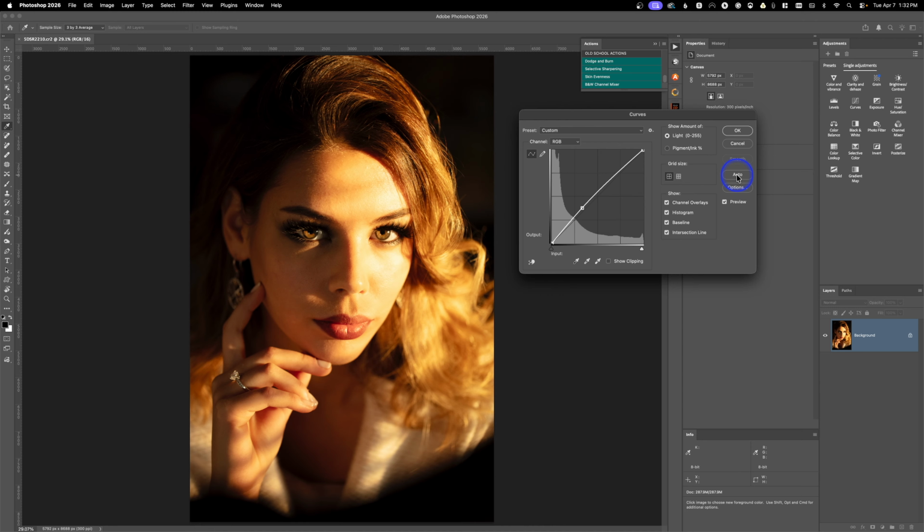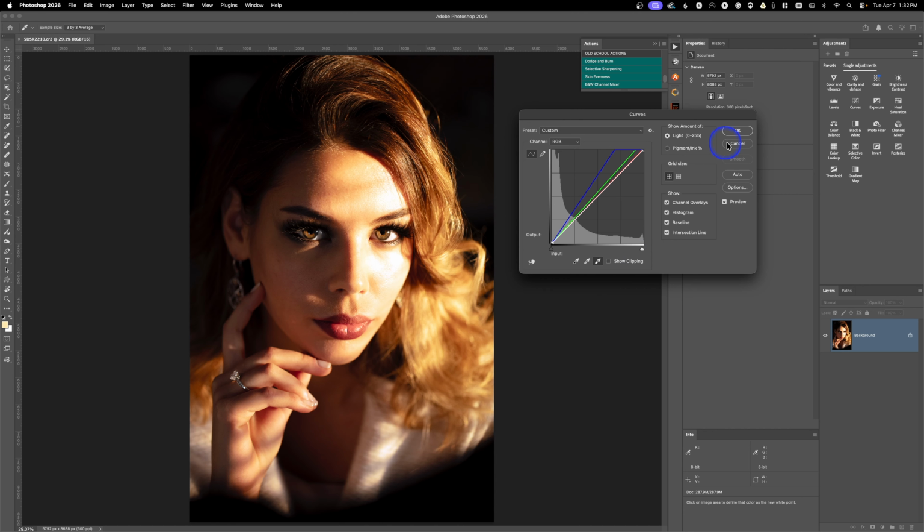Also, setting white and black changes the color balance. So I'm going to just reset this here. And I'm going to set pure white right here on our face because this is the whitest area. And you can see how it completely changes that kind of beautiful golden color that we had in the image. And it blew out this whole area because it's setting it at pure white. We usually want to hold printable details or colors in photography. So the only time you'd want to set white is if you really had white with no detail, which is rare. So the workaround for this is to actually change the settings, but I don't think most people have any clue how to do it.